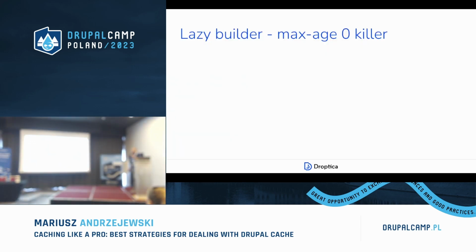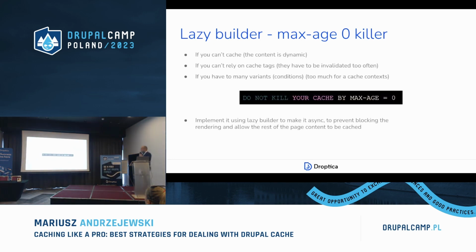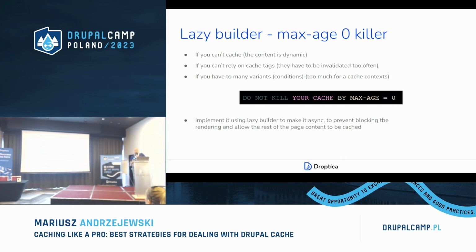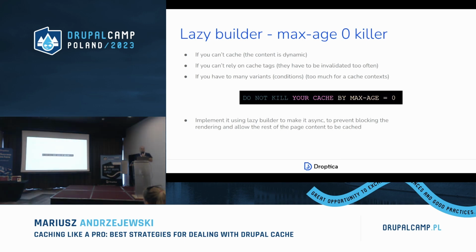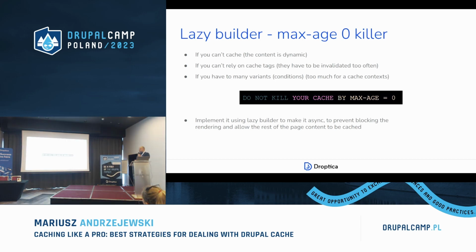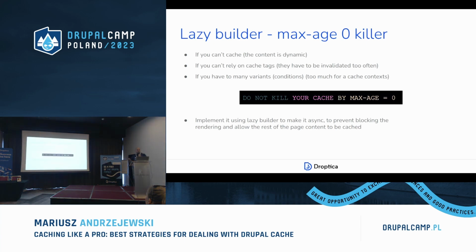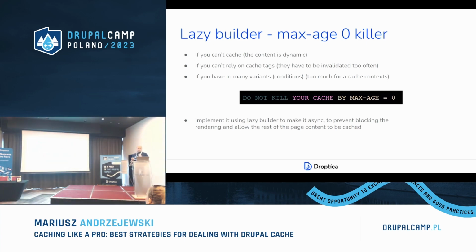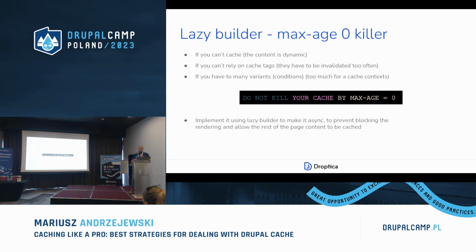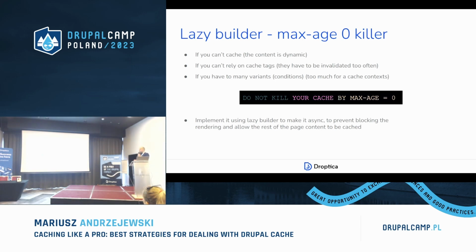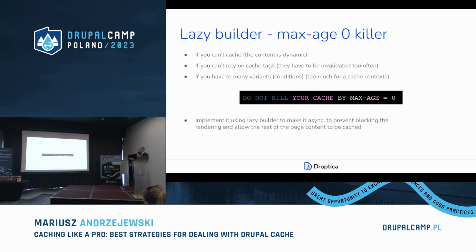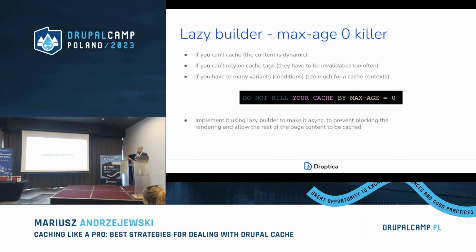Lazy builder. I'm going to introduce the concept of lazy builder. I don't know if you may have heard of it. Maybe you heard of it, but you haven't used it. This is some sort of solution for cases in which we need to have something dynamic, but still we don't want to interrupt the caching of the other parts of the site. So it's also a solution for not using max-age 0, because that will simply break all of the caching.